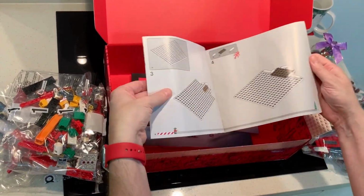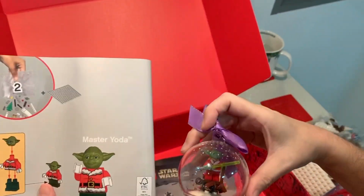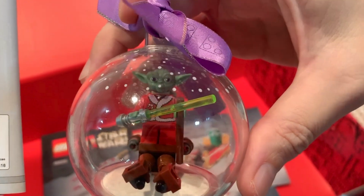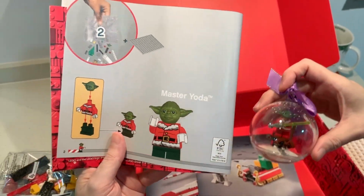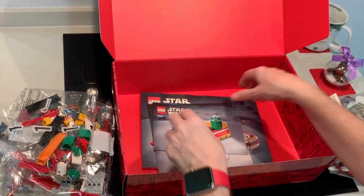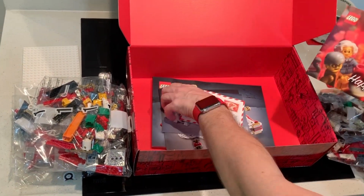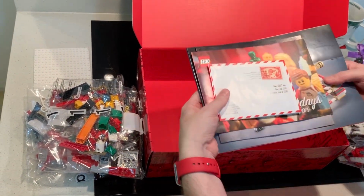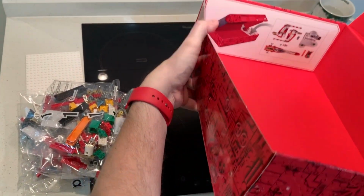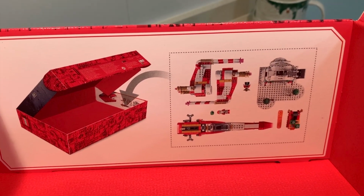There are the 3 books. Just another comparison of these two side by side. I'm really curious to know whether that print from this set is unique. There's all the paper goods you get, and included with the box on the inside there is printing to again explain how to break down the set and then store it in this box for Christmases to come.